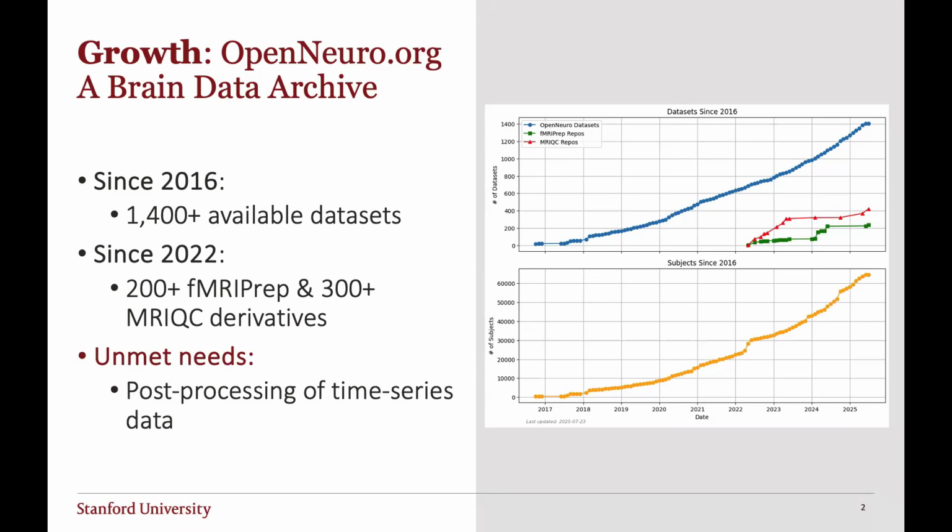And so when we were working on reviewing metadata and other topics with OpenNeuro, you quickly realize there are some unmet needs. Some of them are proposed in the grant that they currently have for OpenNeuro that's still ongoing to basically generate more flexible analyses of the data sets. But there's still a problem of the post-processing of time series as well.